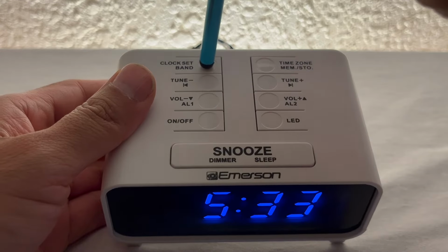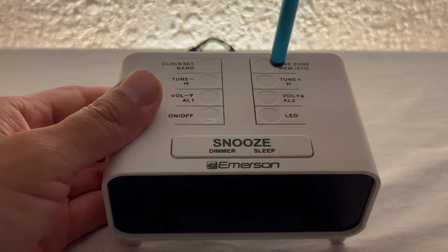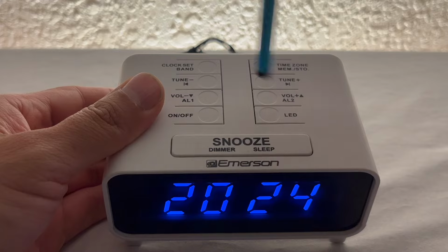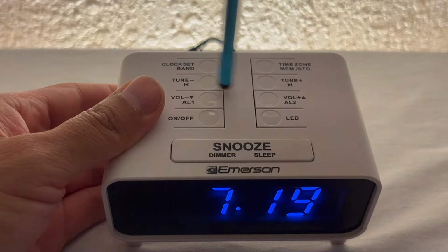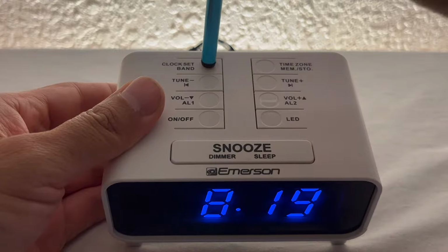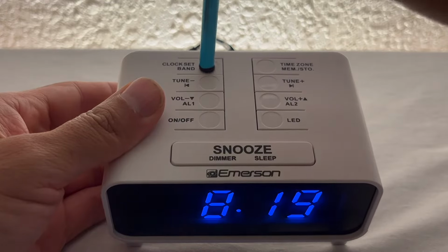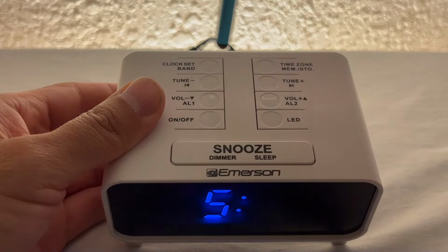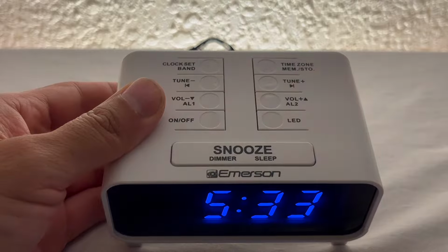You're gonna go to clock set, press and hold, and here you get a chance to change the year. You can go down or up. We're in 2024. Press that again. So here's the month. I'm gonna leave it on August. The day, I'm gonna leave it on 19. And of course the time. That's the hour. That's the minute. And boom, you're done.